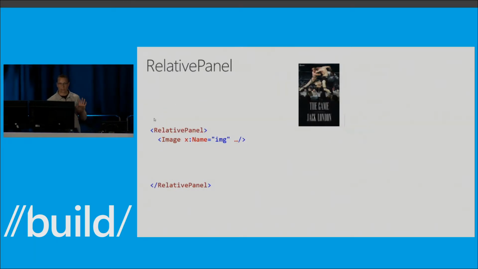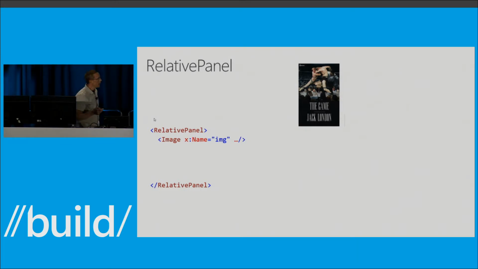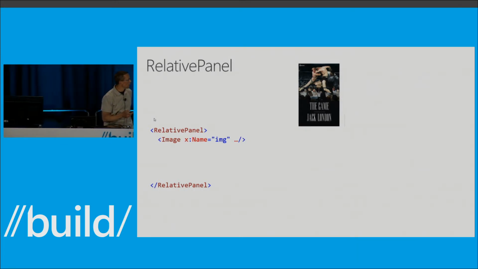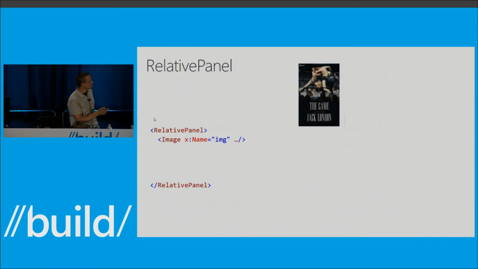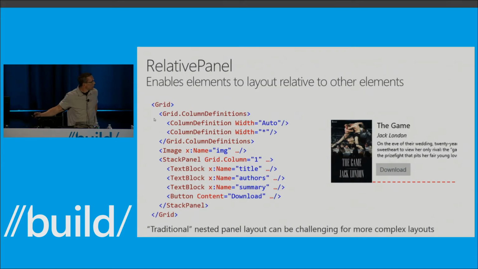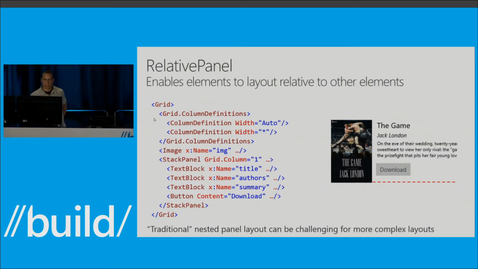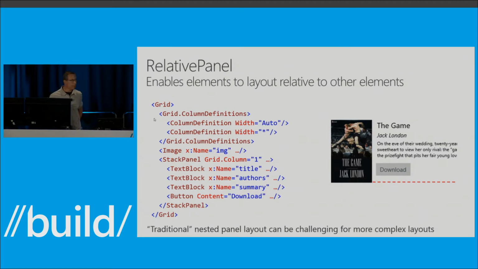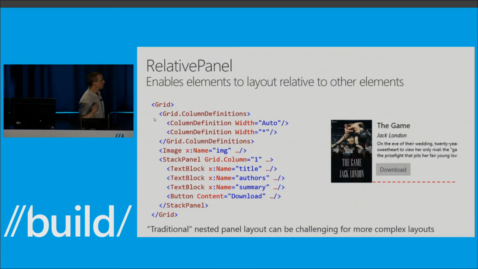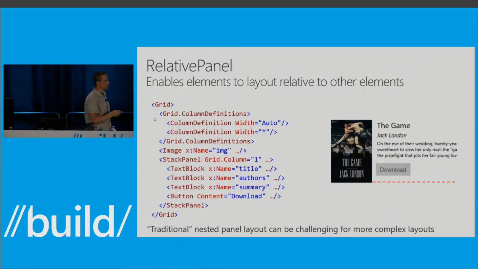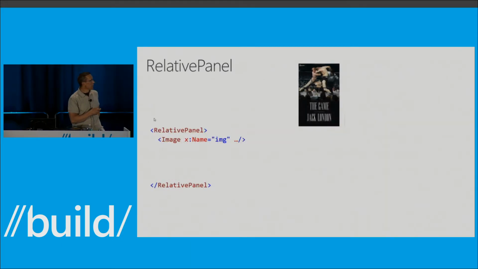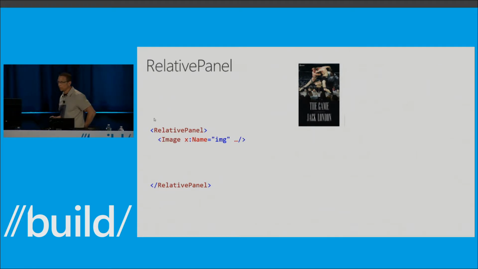So this is relative panel. Image on the left, so the same view that I had previously showed. What I was trying to do, sorry, was show how to build this experience on the right. And the first slide was showing how you would do this using grid and stack panels, which is the traditional way you might do it in XAML. And it's hard to do things like align the bottom button. So I'm showing the exact same experience and how you would build it using relative panel.